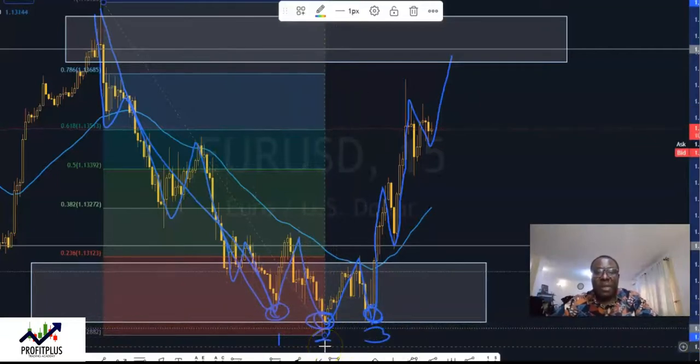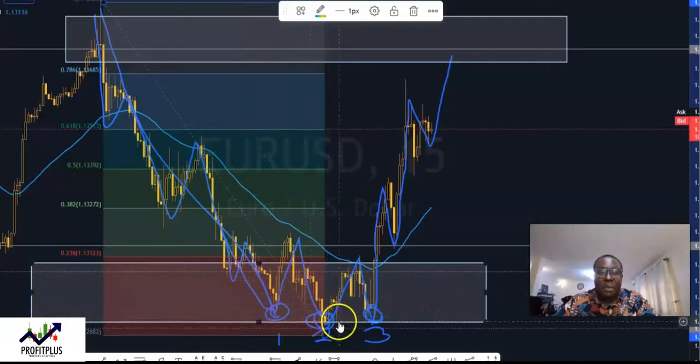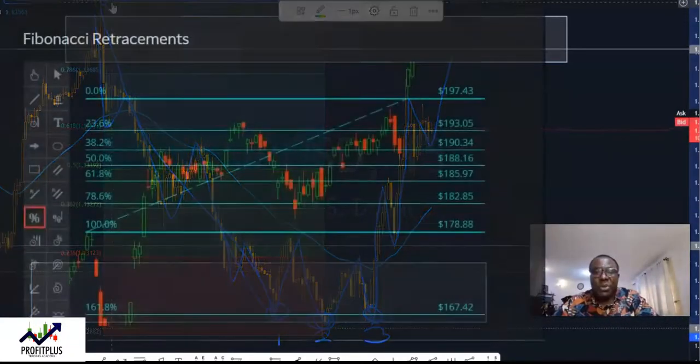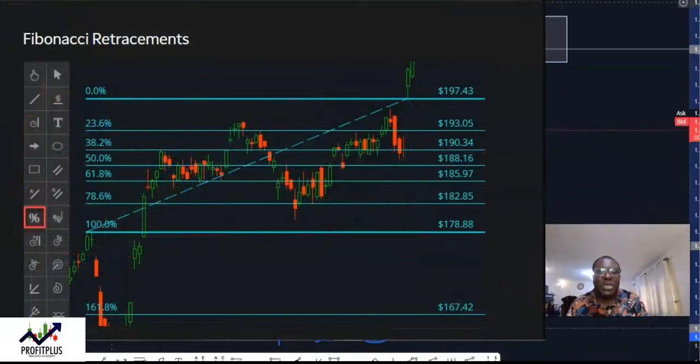There could be some fundamental reasons why the price is rejected. You may really not care to know at this time, but something is happening fundamentally that is discouraging the bears, the sellers, and the buyers are looking at taking over the market. All right, so this is one point, and now I'm using this Fibonacci Retracement tool, which is a very important tool that every forex trader must learn how to use.